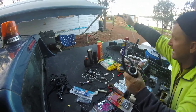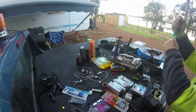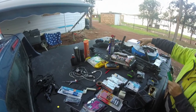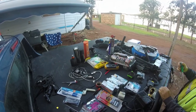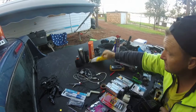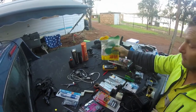Logitech wireless headset for a computer. No, that's not too bad, that. Alright, also a full can of WD-40, I always use that a lot. Over the back, we've got a whole heap of socks. June got them paired out. There's nothing wrong with them at all. We've got a packet of razors here. Factory sealed. Nothing wrong with them. No, they have not been opened. There's 18 in there.